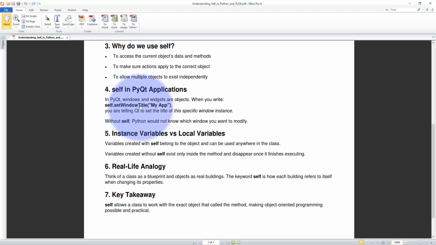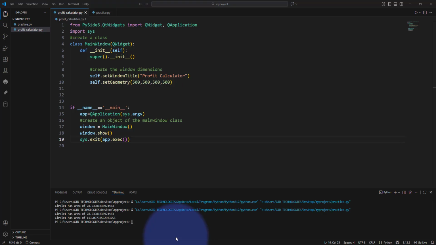When you write self.setWindowTitle and pass the window title, you are telling Qt to set the title of this specific window instance, the instance you created, which was window.